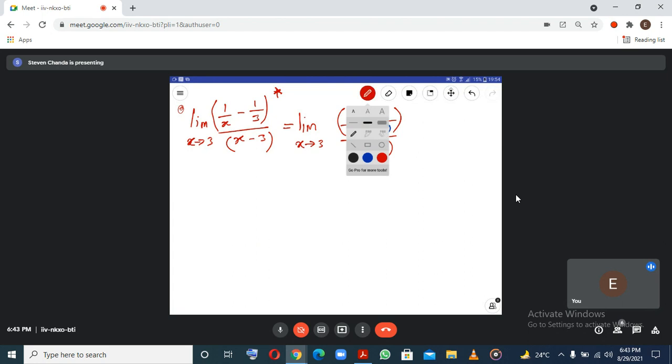So we're going to multiply through by 3x. Remember, if you don't want the value of a function to change, the rule is what you do on the left, do it on the right, or what you do on the top, do it on the bottom. That way, you don't change the value of the function. So we've done that on both sides, so nothing has changed.